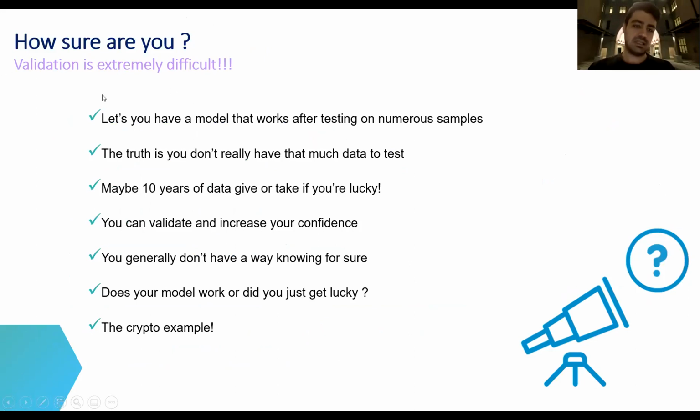Now, another thing that we need to talk about here is that it is extremely difficult to validate your model, right? Because let's say you have a model that works on a sample. What is to say that you just don't have sample bias? What is to say you just didn't get lucky? That goes for your backtesting strategies as well. It doesn't have to be machine learning, it's just basic statistics. Imagine you have a strategy in your head and you backtest it for 6 months. How accurate is that? Would that work for a year? Would that work for 2 years?